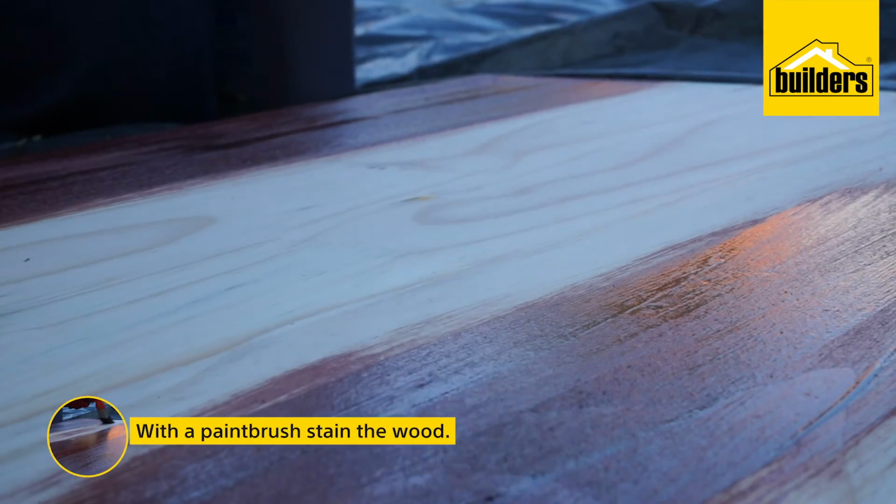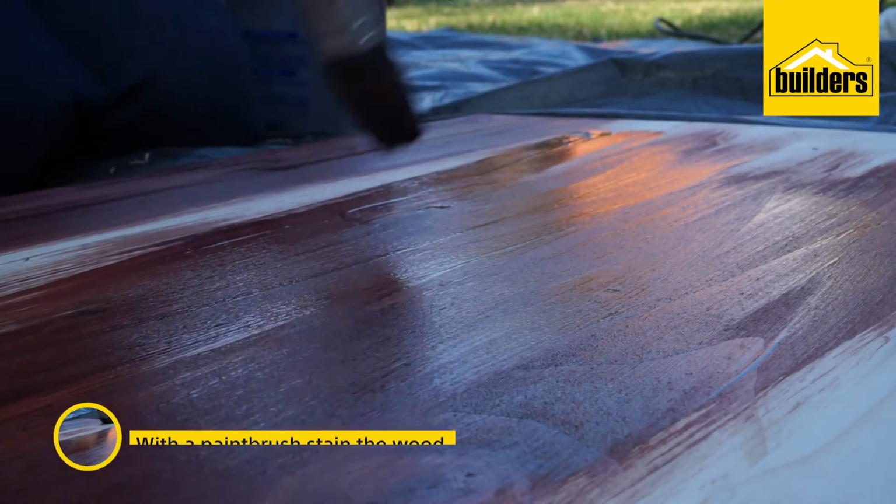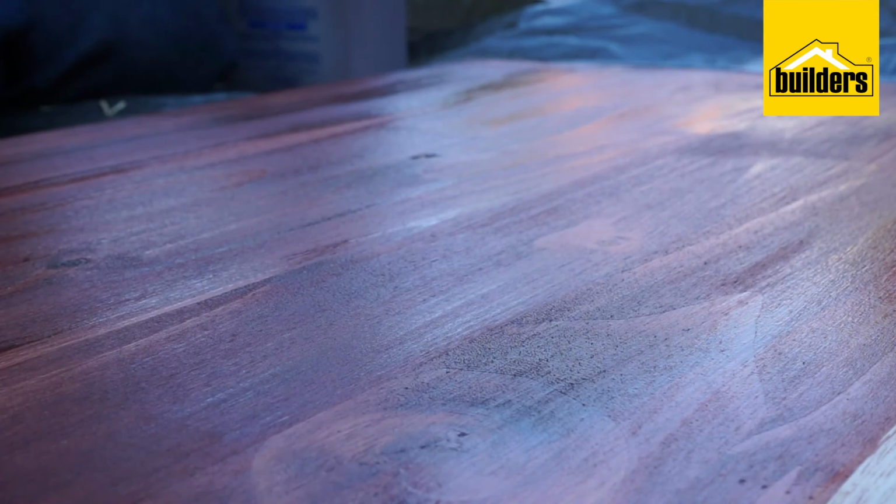Now time to stain the wood. Remember, the darker you want the wood, the more coats you require. Now that this has had sufficient drying time, it's time to install my laundry lid.